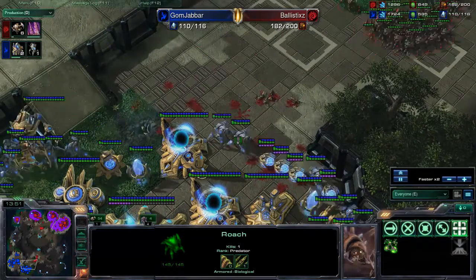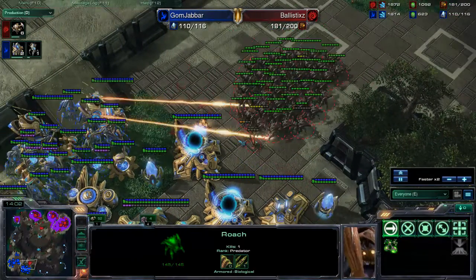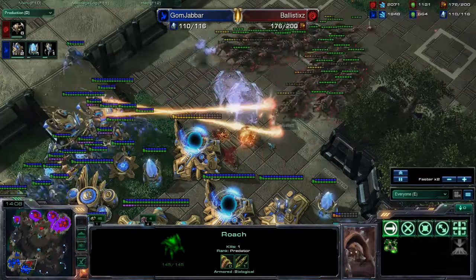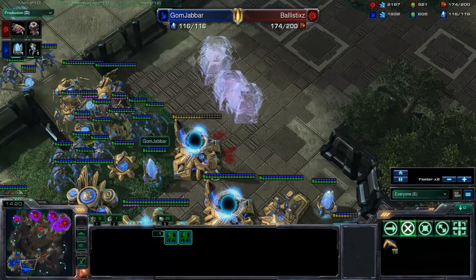Some pros can hold off, but Stephano has been so successful. So instead, we're just going to sit here and use this choke point in our force fields and wall off with our colossi, and there's nothing that he can do, really.